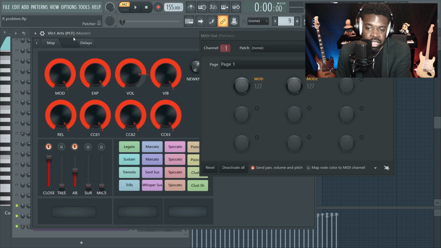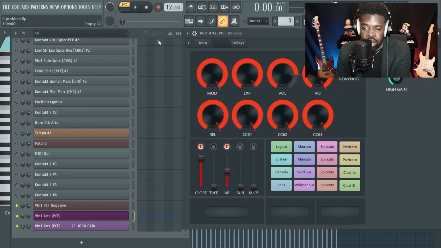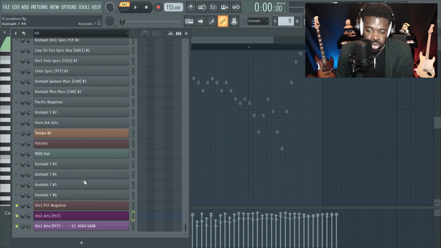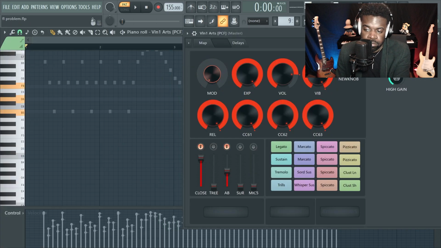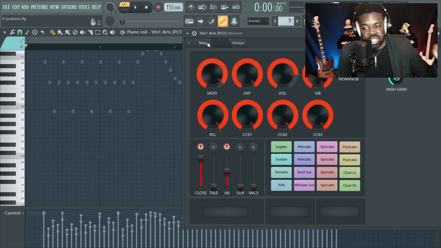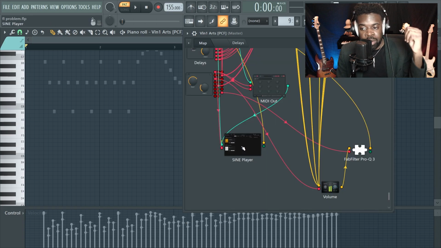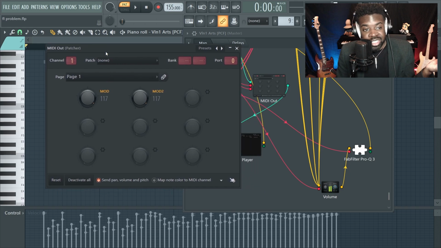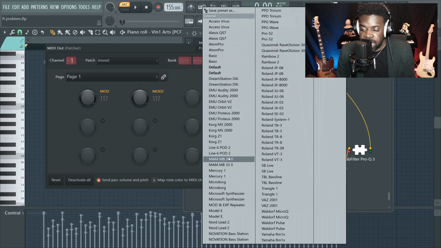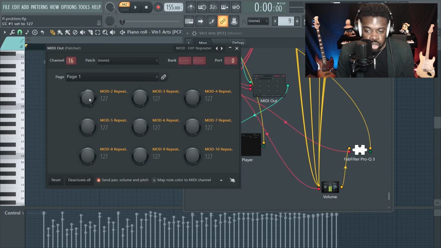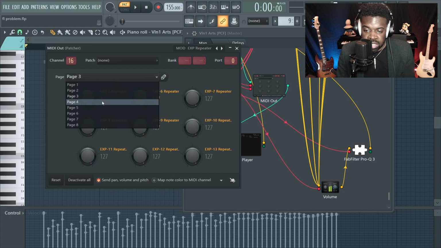And so now, irrespective of which articulation I'm using, the modulation knob on my surface is going to tweak the modulation wheel on MIDI channel 1 and MIDI channel 2. So these are sort of like repeaters in a way. And the thing you want to do is obviously create as many as you need. So I have this preset here that repeats the modulation wheel 16 times, and then it repeats the expression 16 times as well.